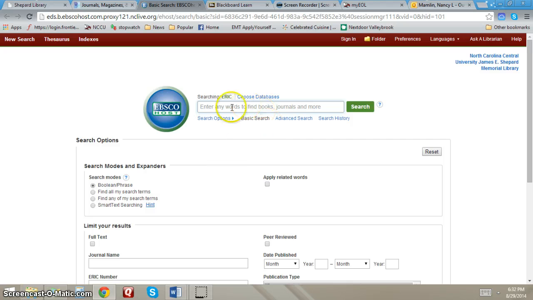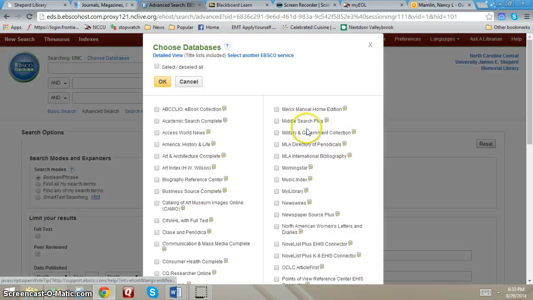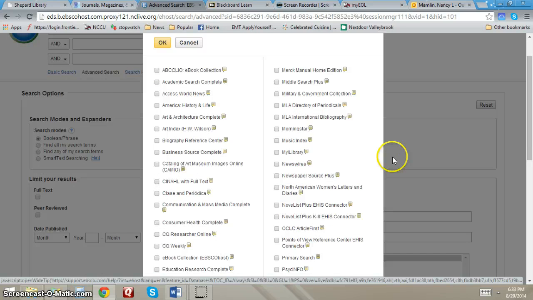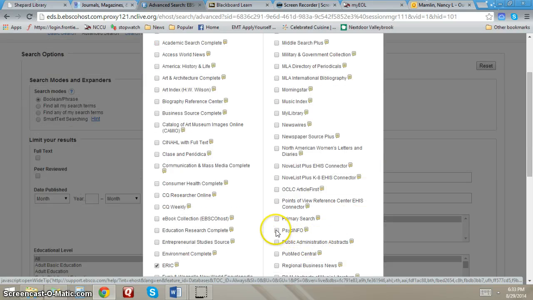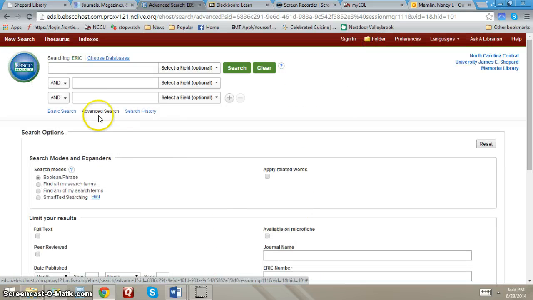On this search page, always go first to advanced search. I have us just searching on EDEC. If you want to choose other databases, click here. You might choose PsycInfo for yours since you're doing research on a behavior disorder of some kind. So maybe not. EDEC is education oriented, so we're going to go with EDEC.